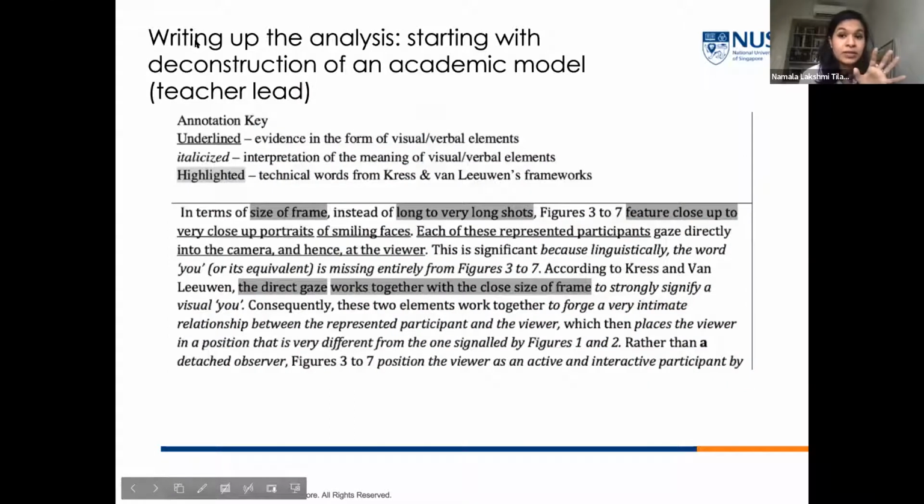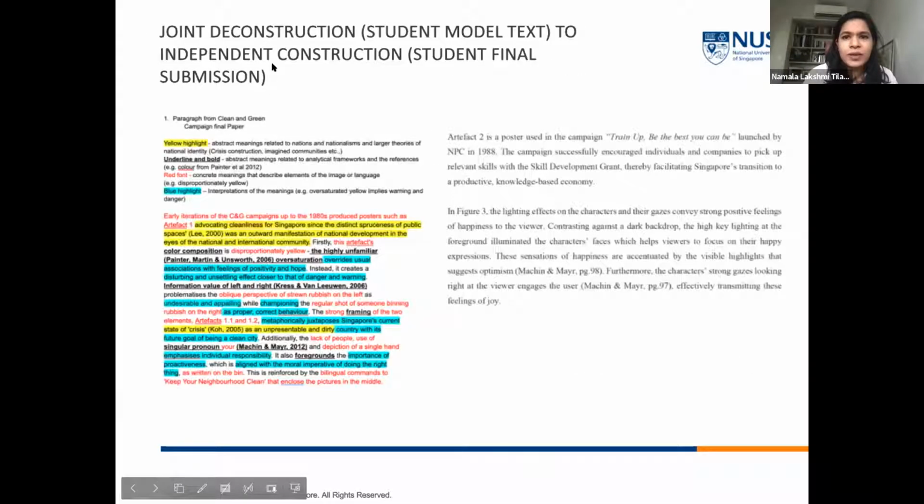I also like to look at this not only in terms of my students' work, what are they doing in the classroom, but also in terms of academic research, right? Deconstructing academic models and journal articles, etc. I feel like I'm really preaching to the choir here, right? You guys are already experts in this. But then also looking at my students' models.